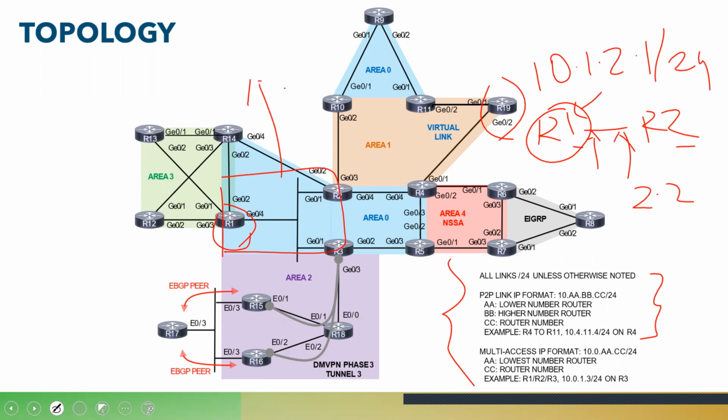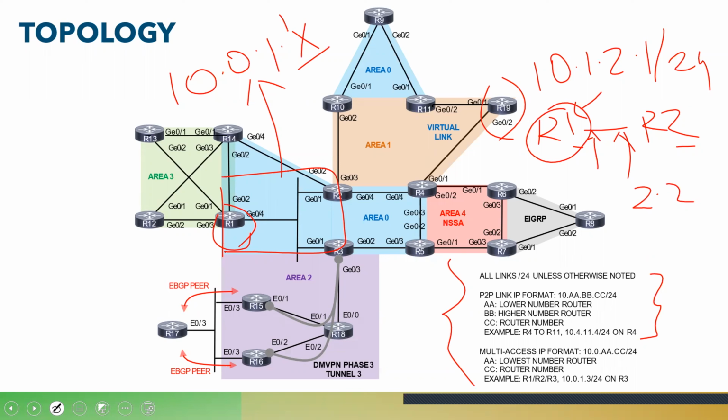Now, for a broadcast type of network, such as you can see here, I am going to start with 10.0, and then the routers in that list. So for example, R1, R2, R3: X will become 1, then 2, then 3.